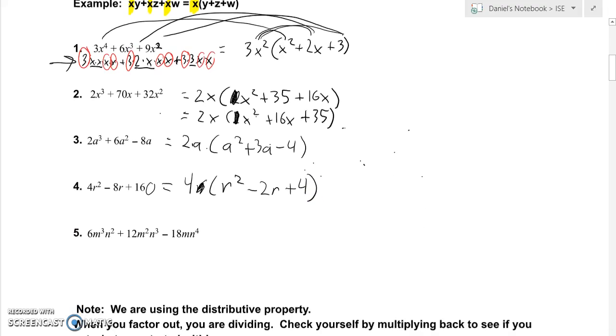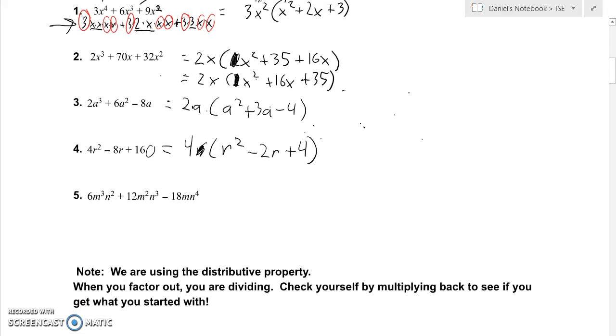Factoring out the common. There's a lot of things in common here because we have 2 different letters and a number. So we're going to factor out 6mn squared. The smallest power of m is 1m, so that's the smallest we can factor out of all of them. The smallest power on n is the n squared, so it's the smallest n squared that we can factor out of everything. So we have m squared plus 2.